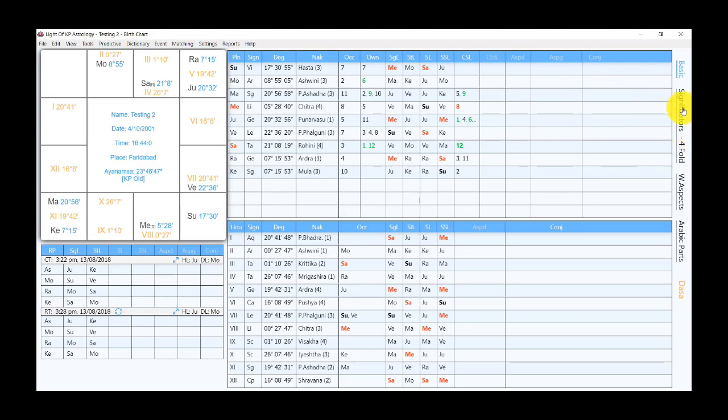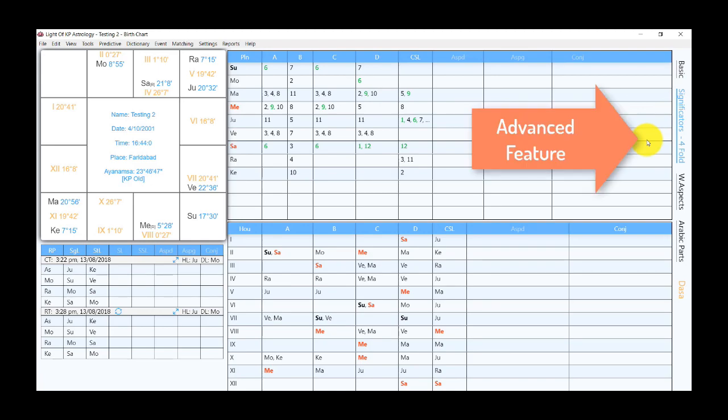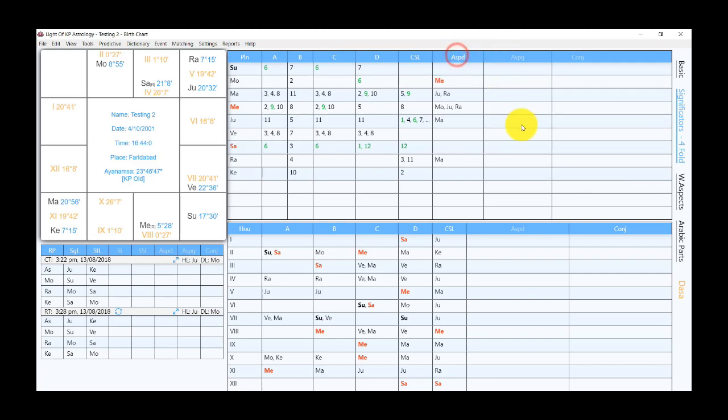Now this I have shown you. Look at the way how significators are shown. Very plain, simple, fourfold significators. You can click on aspected, you can click on aspecting, you can click on conjunction. Now, if you are looking at a planet like, let's say, Mars, you know what are the ABCD significators of Mars. You know Mars is the cuspal sublord of which houses. You know Mars is aspected by Jupiter and Rahu.